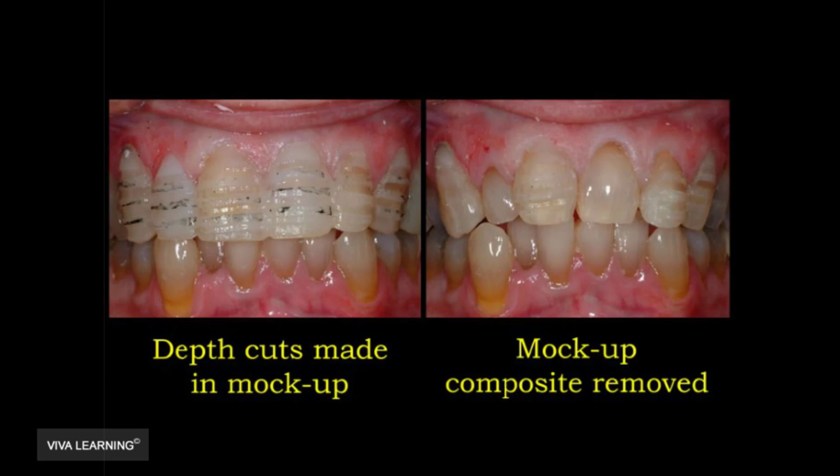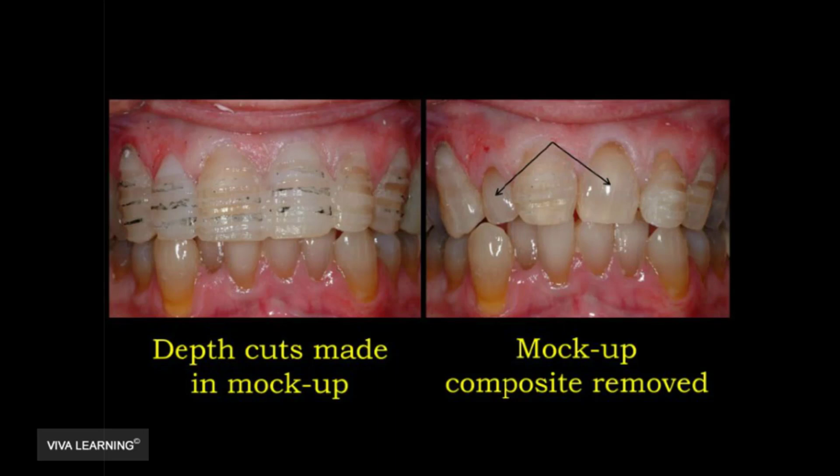You can also see that on 7 and 9 there are no depth cuts in the teeth, meaning we don't have to do any facial reduction. We just have to go ahead and put a little chamfer in there, a little finish line, and roughen the surface on teeth number 8 and 10. We not only reduce the surface during the mock-up, but our depth cuts have told us we're going to have to reduce it even a little bit more. So this keeps us from having show-through in the final restoration or not having enough facial reduction by doing the facial contours with the mock-up and then going ahead and doing our depth cuts.